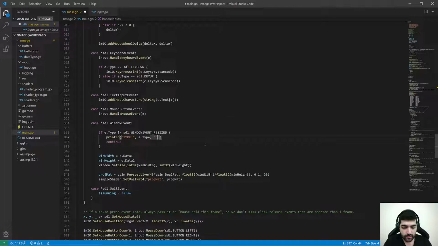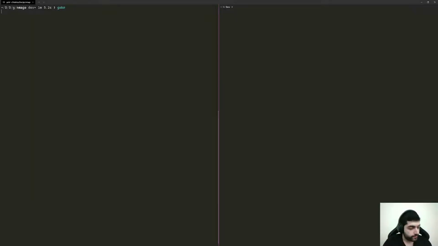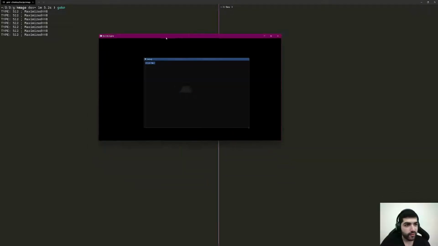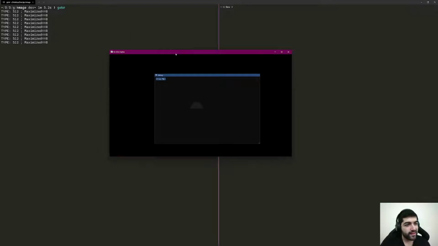And we can say maybe, what else is it? Okay, there we go. It's probably 8. So maximized equals 8, just so we don't forget. Resize. So let's see if we get a maximized. So many little things to keep track. Okay, why are we getting maximized? Okay, so it's not bad.